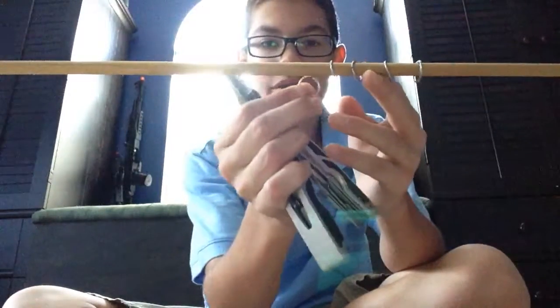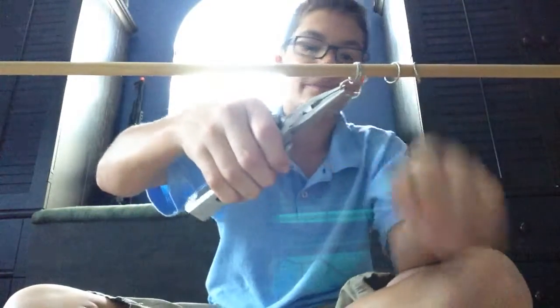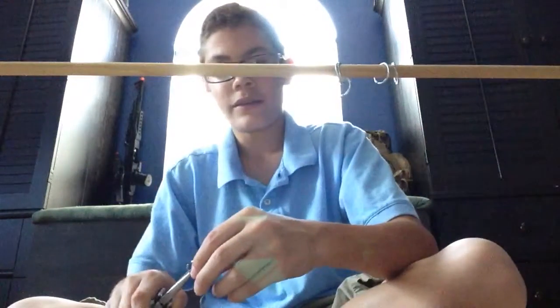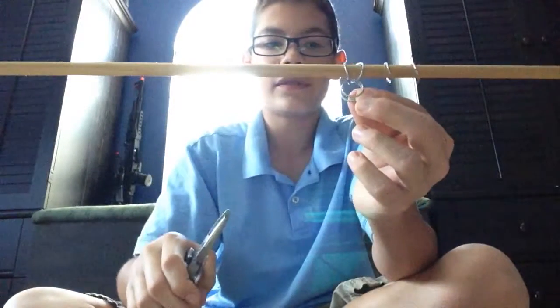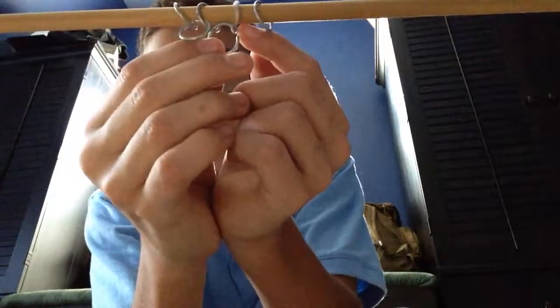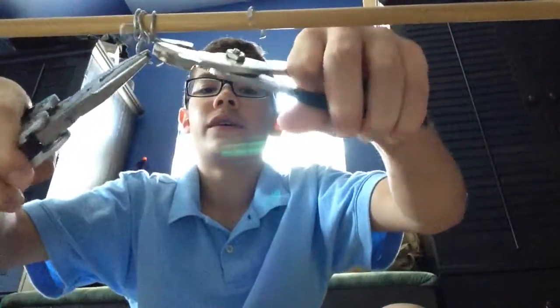You want to take one ring and stick it through that one, and stick it through the other one. This is a technique called four-in-one — the very basic technique where you put four rings into one ring. You take the two top rings and stick one ring through them, then take this ring and stick it through the last one you just did. Put it through the last ring you just had and stick it onto the next one. Now you have four rings in one ring, and now you're on your way to making chainmail.